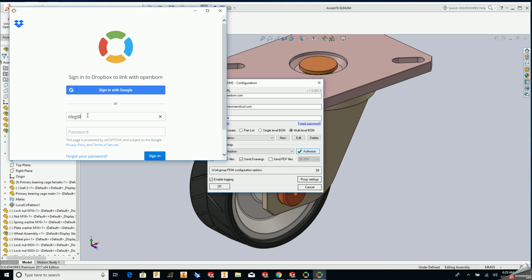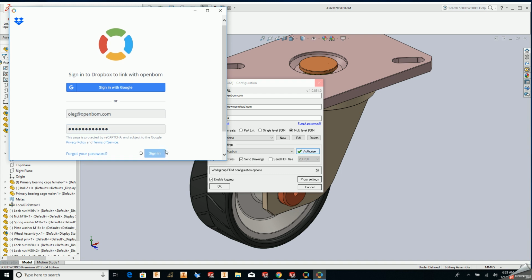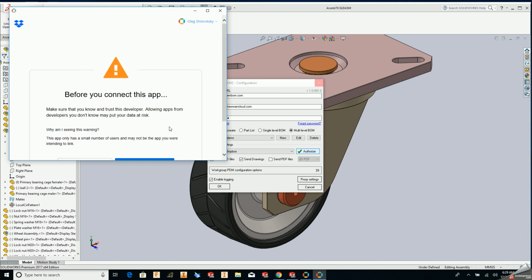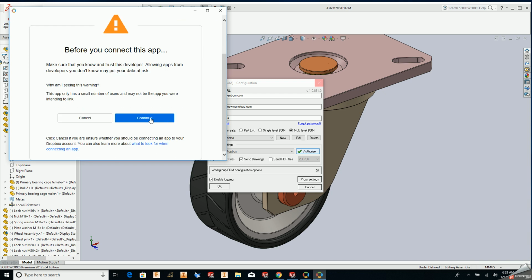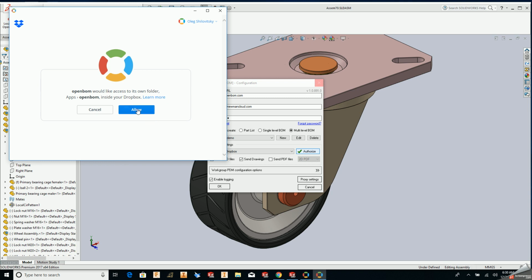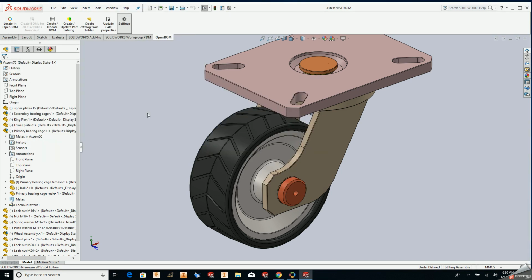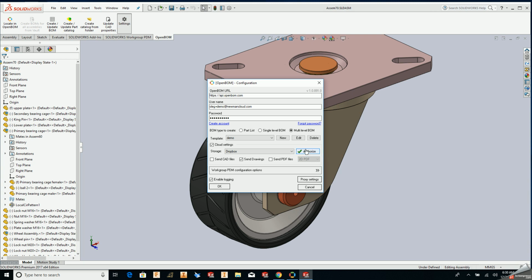This is your cloud storage account. It's not our cloud storage account. You authorize it with your account, your password. And you can see that after a few steps, you need to do this authorization dance. And the account is authorized. If everything is fine, you will see this setting shows up and authorization is done.